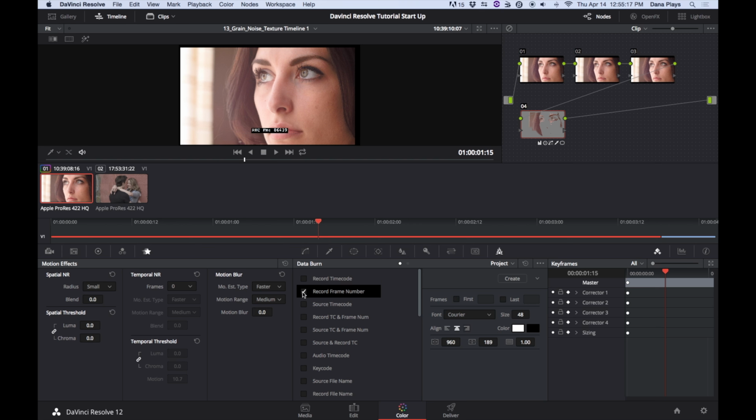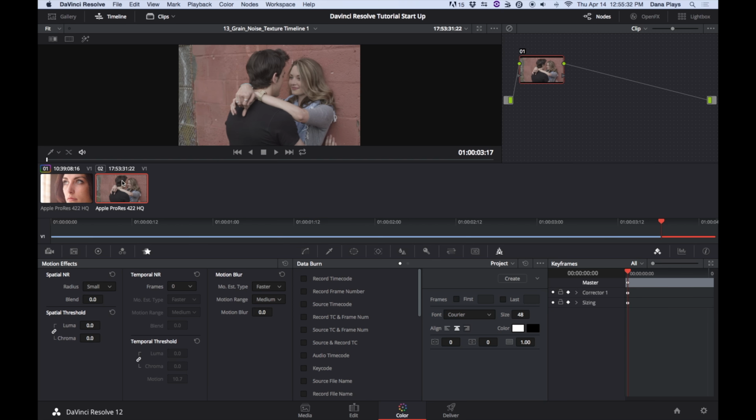We can add different types of things that we want to show in the video, in the image. So the first thing we're going to do is to explore these things before we go into the exercises, so that you have a handle on how to use the controls within this section of the interface.